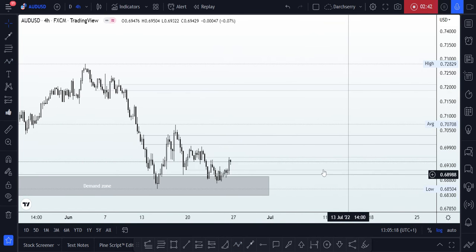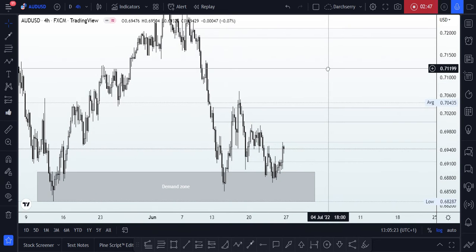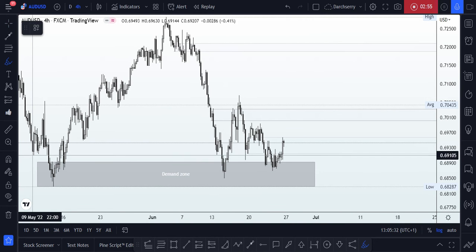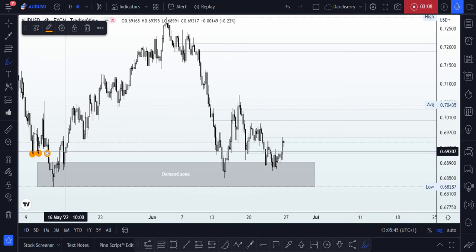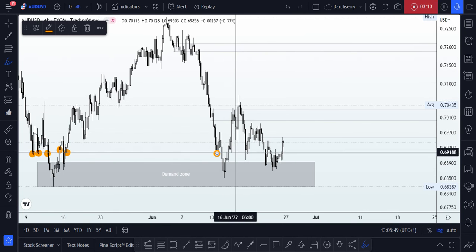So one thing I want to be doing here at this point is to identify a key level that will guide our action going into the new week. If we look left, we will notice that at around the 0.6900 area, which is more or less a strong psychological level, our price has been either a demand or a support, a demand zone, and we can see here a demand zone at this point.